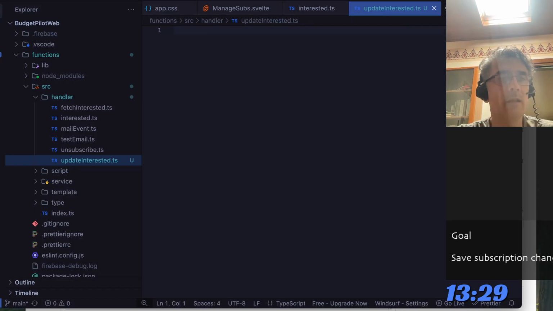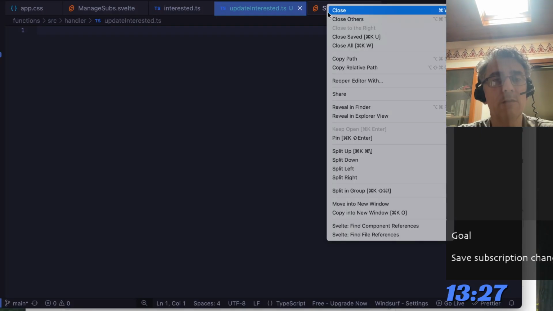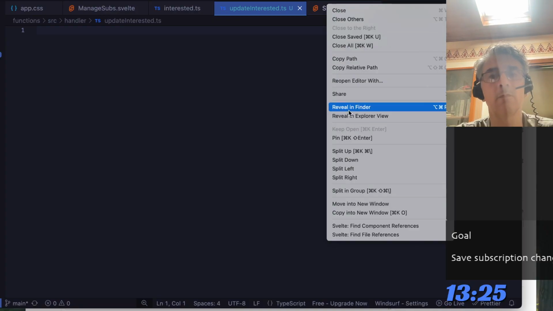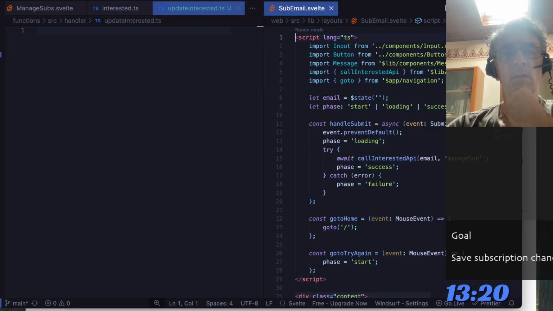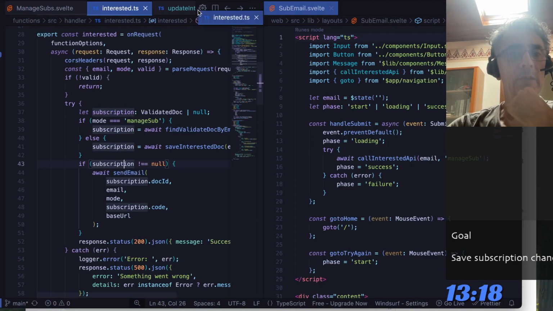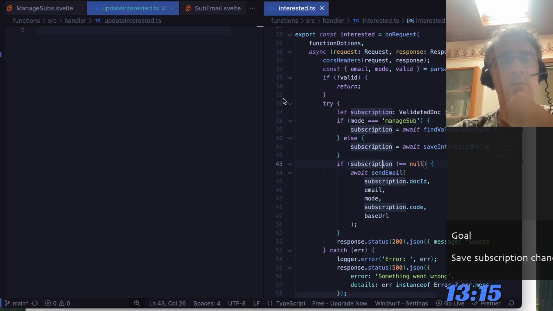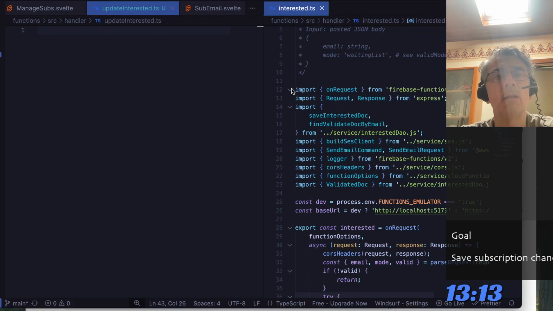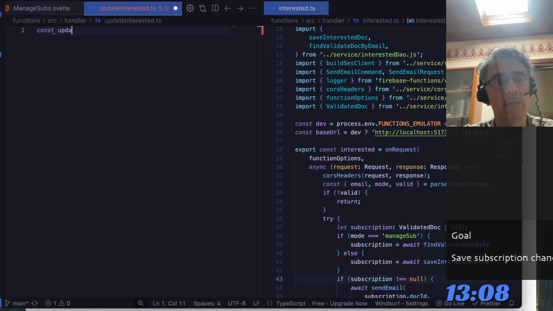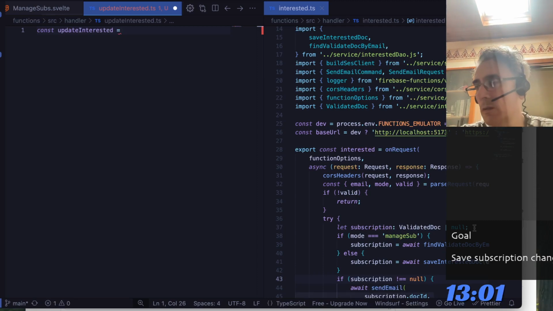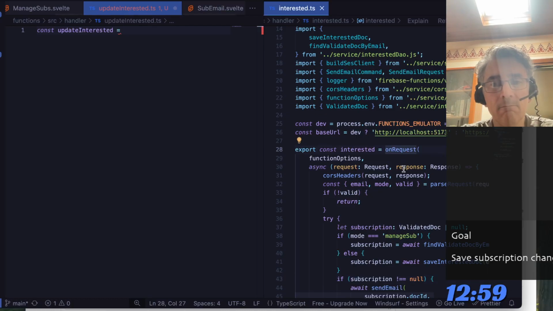And now we still have to start on this function. That's not the one to look at, but it's this one. Okay, the main entry point will be this one, update interested, call it with the same name, equal on request, like that.